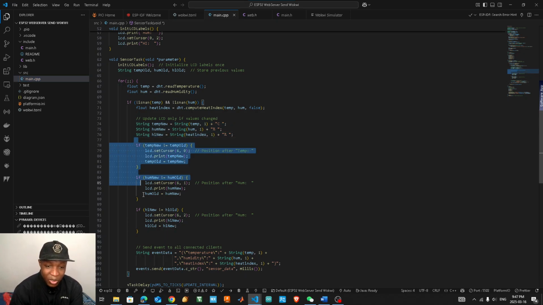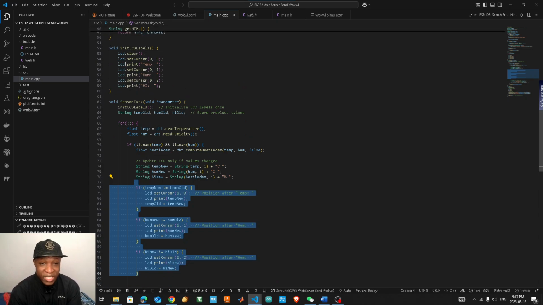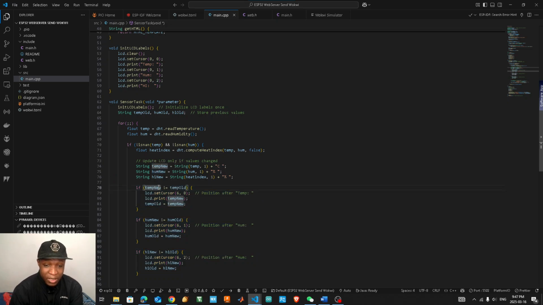Then we also get into functions that we need for initialization, because if we don't do that, our init LCD label will be running all the time that we get a new value. What we need to know is whether the new value we've gotten is different from the previous value of temperature that we had.